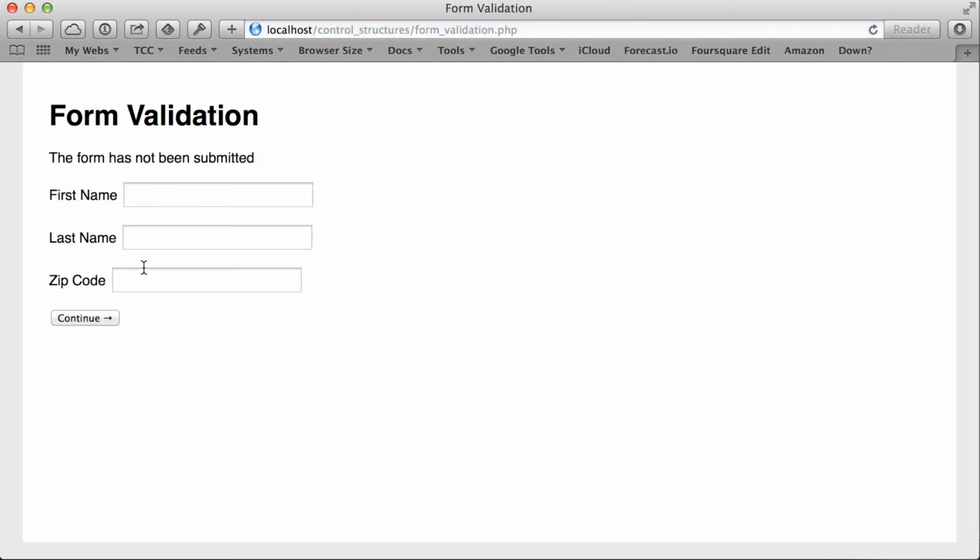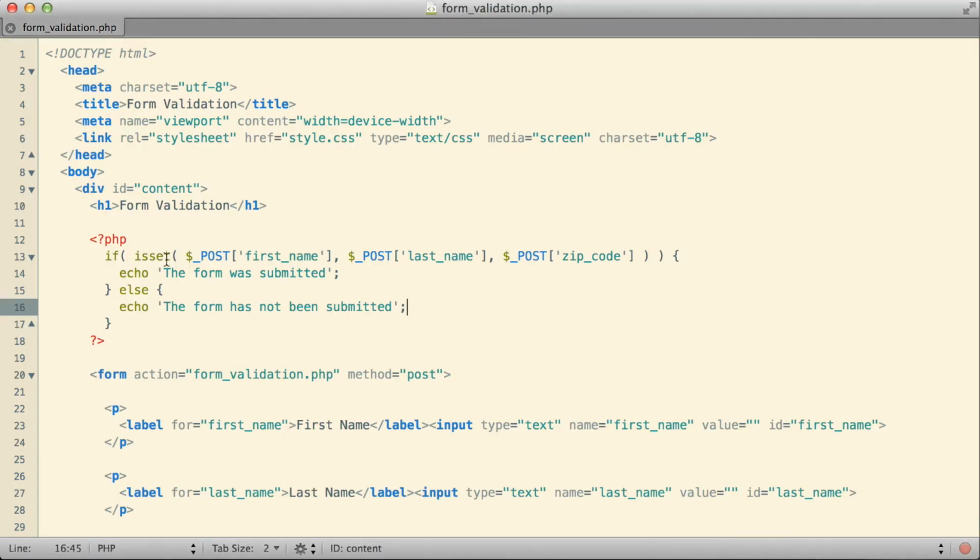You might wonder, if I submit the form but I leave all the fields blank, is isSet true? And the answer is yes. A blank is still a valid value as far as isSet is concerned, right? If blanks are what's submitted from the form for these 3 indexes of the post array, then that still counts as something being there. Those indexes are still considered to have been set, even if they are blank.